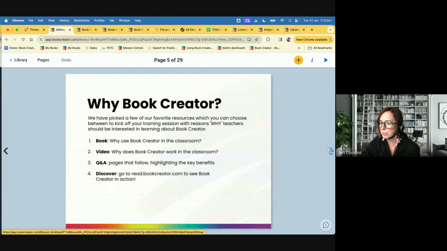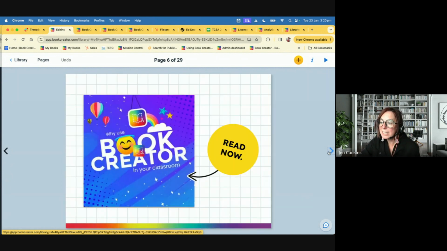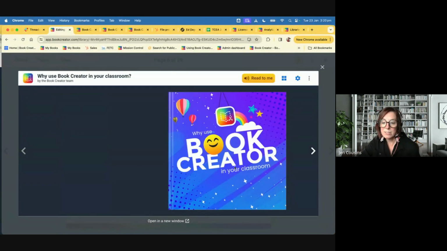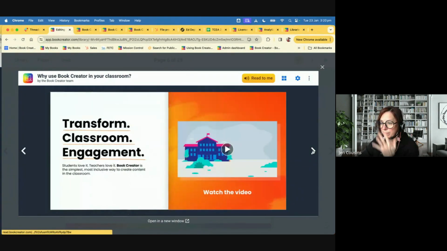So really quickly, why Book Creator? Why would you use Book Creator? Well, in case you don't know, Book Creator is a tool to, in fact, create books. So your students can create books. You can create templates and books for your students. And the books have multimedia, voice record, video record. We have accessibility features built into Book Creator. So it's a great way to enable your students to be creative and to give them an outlet to kind of shine through with their own personalities as well.